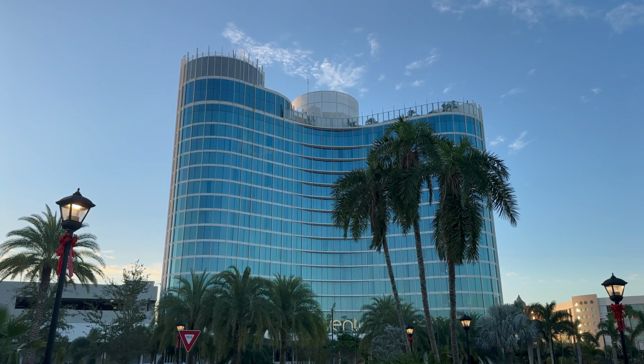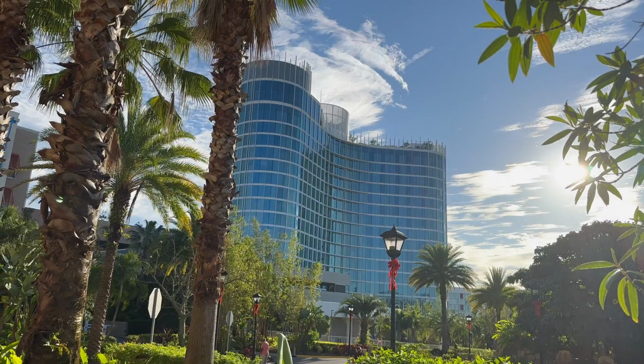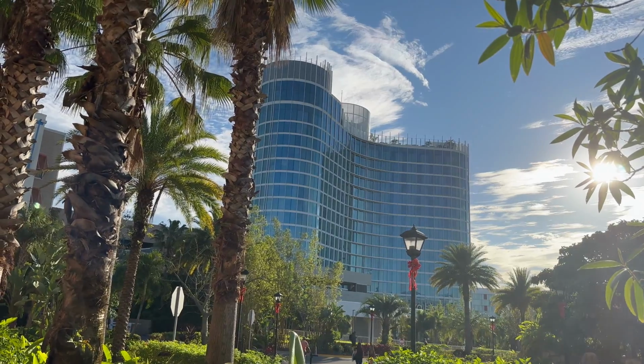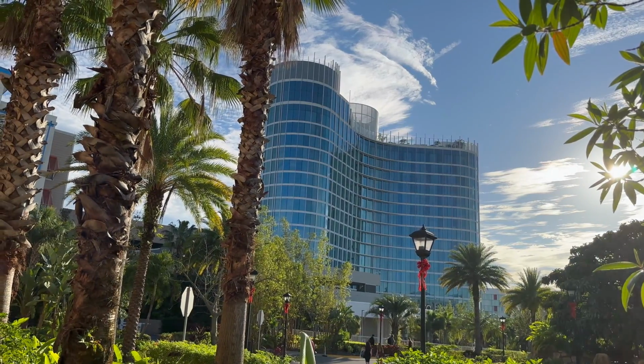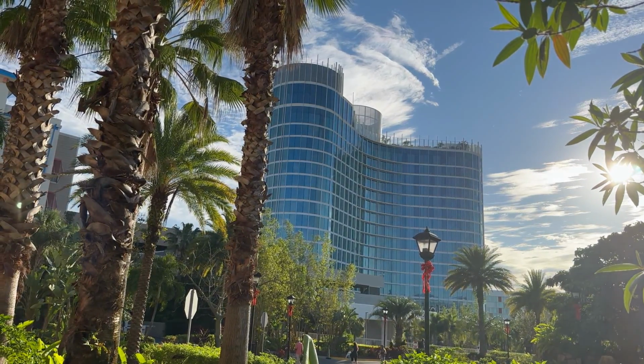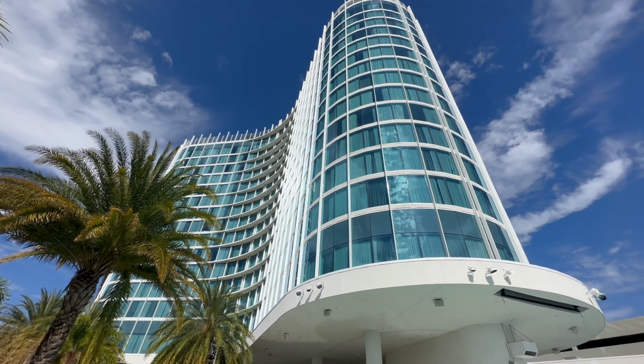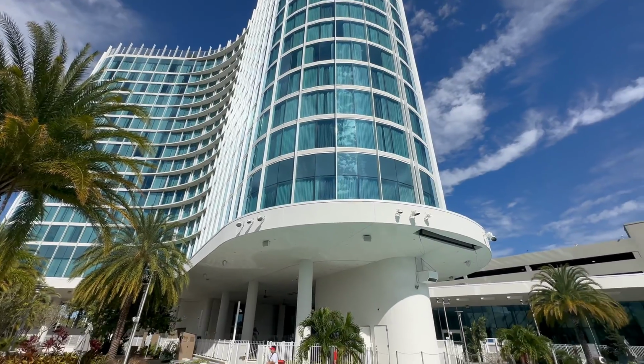Today we're back at the Universal Orlando Resort checking out one of their prime value hotels, the Aventura Resort. This is located kind of close to Cabana Bay, which we have a video up on the channel of already, and right next door to Sapphire Falls. It makes things really convenient for getting to the parks, and you get a lot of extra privileges like early entry to the theme parks being the biggest one.